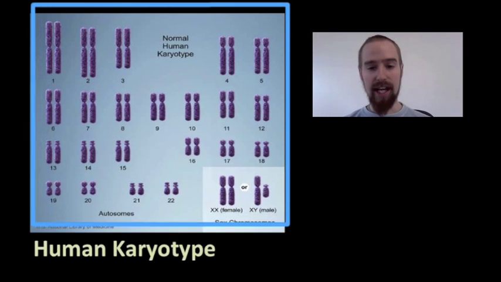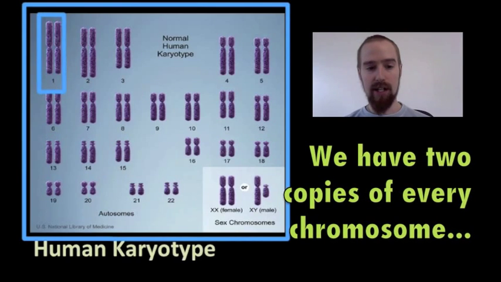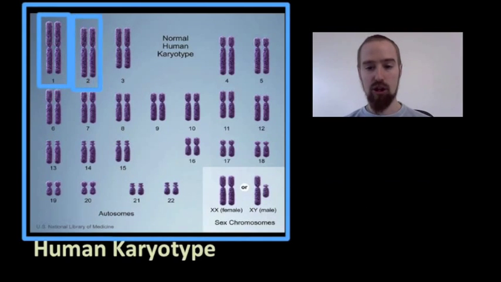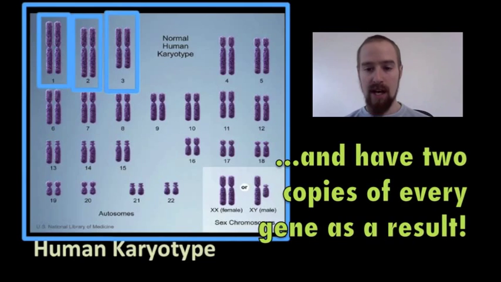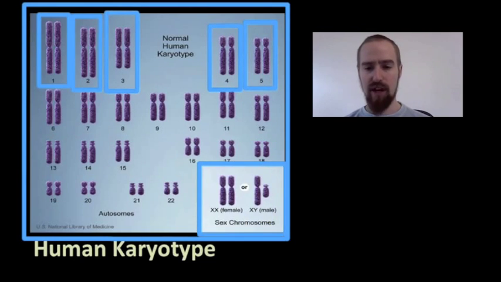This diagram is called a karyotype, and you should notice that the chromosomes depicted in this human karyotype are grouped into sets of homologous chromosomes, sets of 2, and that these sets are arranged mostly according to size, with the exception of this very last set, which is special because this last set determines our biological sex, whether we are biologically male or biologically female.